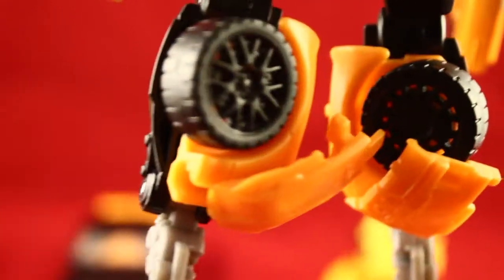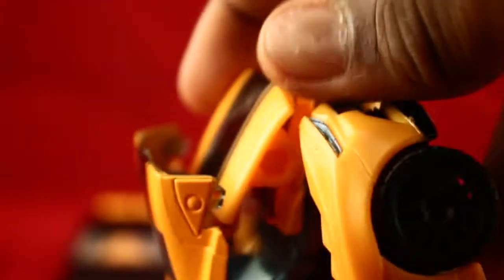And you guys can see some of the little gears and stuff right there that are molded, and you guys can come to the back and see the tires and all the back. Just really cool. Just a nice cool little backpack piece that they gave him. And then on the sides, again, those black rims, really, really nice. And then the arms, just really cool.